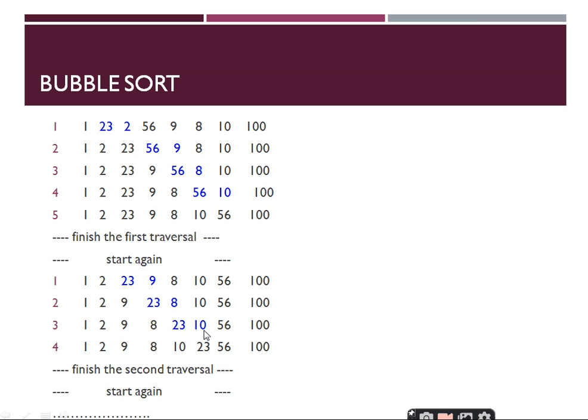As 10 is smaller than 23, swapping takes place. And this is the second traversal. If after doing so we didn't get the sorted list, then we have to start over again. This continues till all of the elements in the array have been sorted.